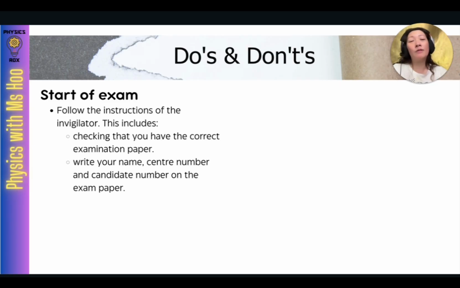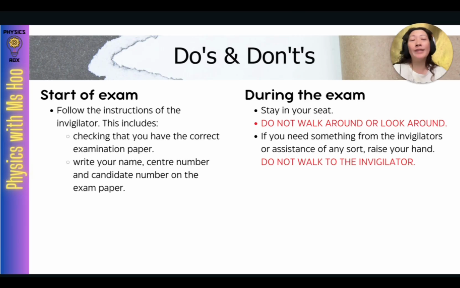Now, the invigilator will also give instructions to all of you on when you can start writing your name, center number, and candidate number on the examination paper. Only write all this when instructions are given. During the exam, make sure you stay in your seat. Do not attempt to stand up, walk around, or look around.